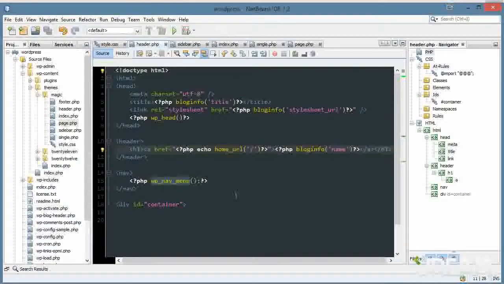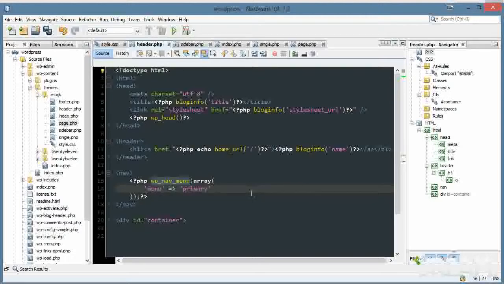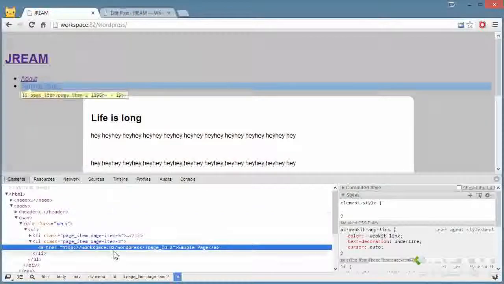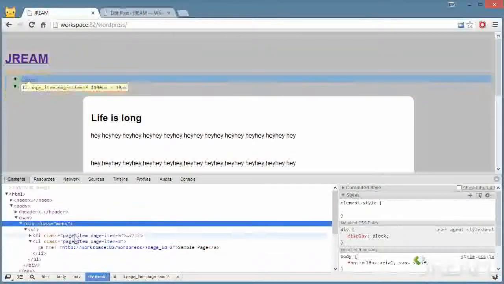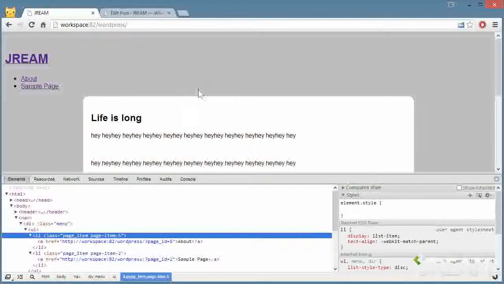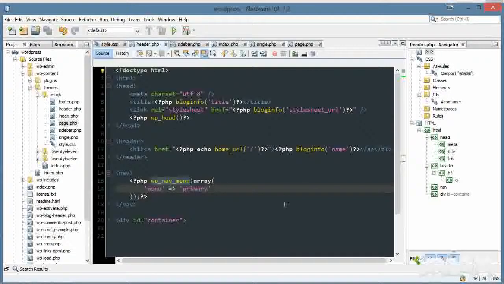I don't like that. We're going to add a sidebar widget too. So, oh, I should say we can make an array out of this. So, well, let's do the old PHP arrays. And I could say menu will be primary. And that should give it the ID of primary. So I'll refresh. And div class menu. I guess not, folks. I guess it does not like us. It's a very sad day.